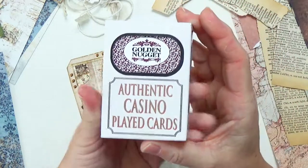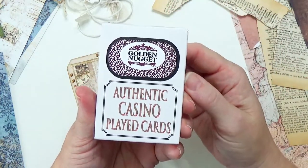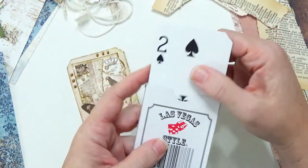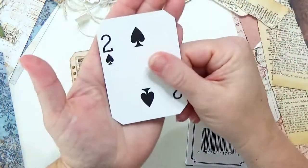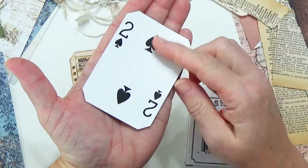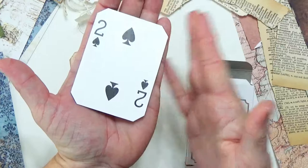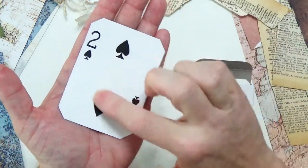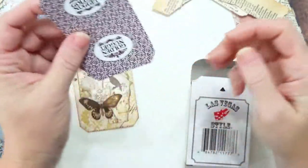Now, this is a deck I got from the dollar store. And to my surprise, when I opened it up, it was already in this shape where it had the corners cut off. And I thought that was really cute. So that was a pleasant surprise. Anyway, this is what I'm going to be using as my base.